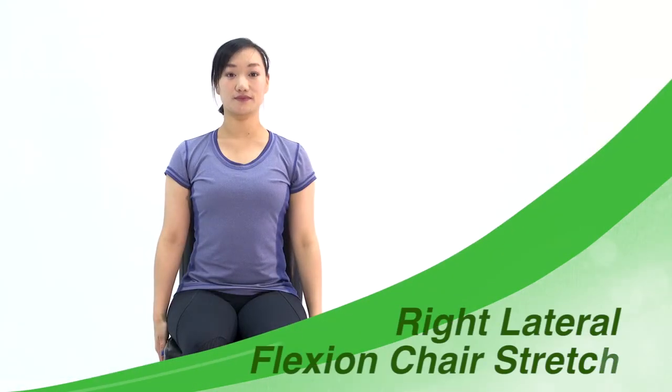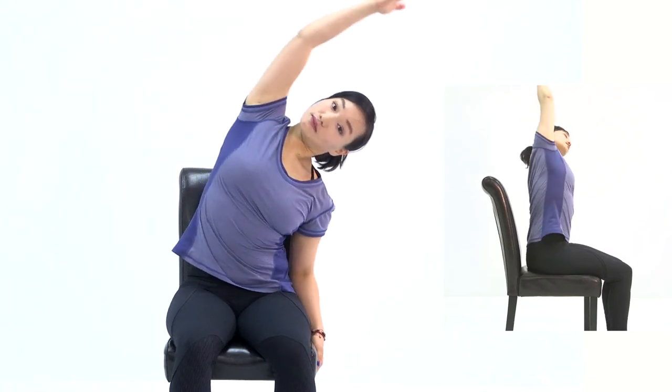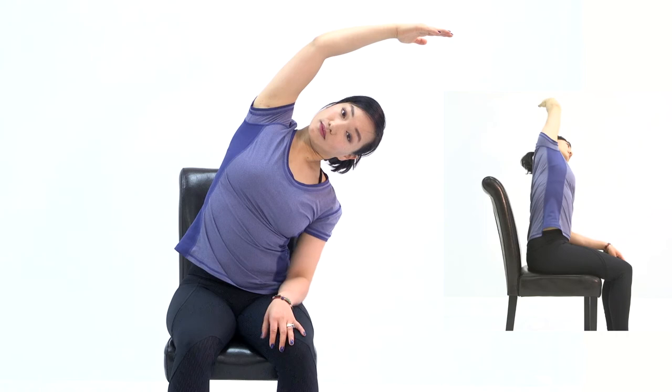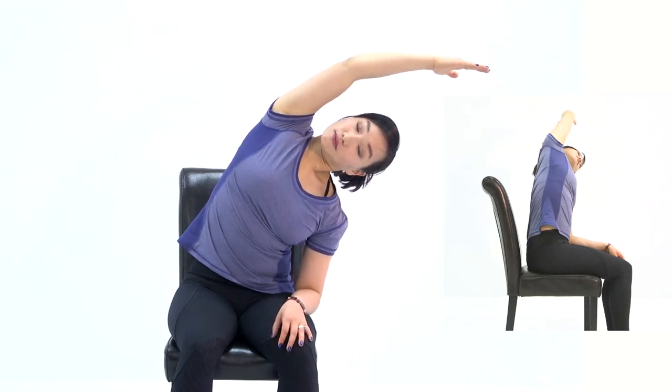Place your right hand on the right side of the chair. Reach your left hand up and across your body to the right side. Relax your entire body by bending to the right as far as you can. Bring your right arm over to the top of your right knee. Keep breathing and let your body drop as it pleases — never stop breathing. Slowly come back to center. Now do the same thing to the other side — hold your left hand on the side of the chair, reach up and across with your right hand, lean over to the left, and bring your right arm on top of your knee. Breathe deeply, exhale fully, and let your body drop naturally. Slowly come back to center.